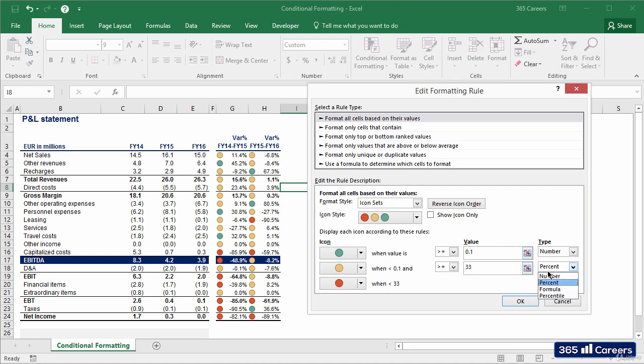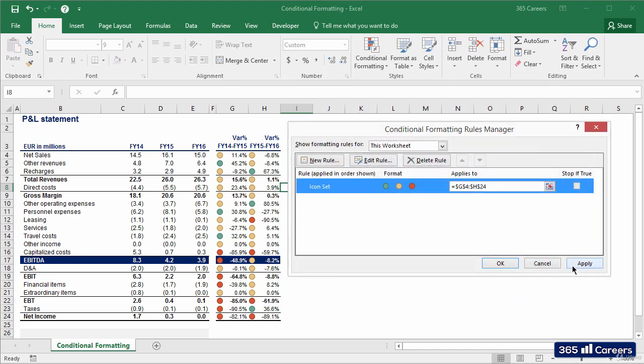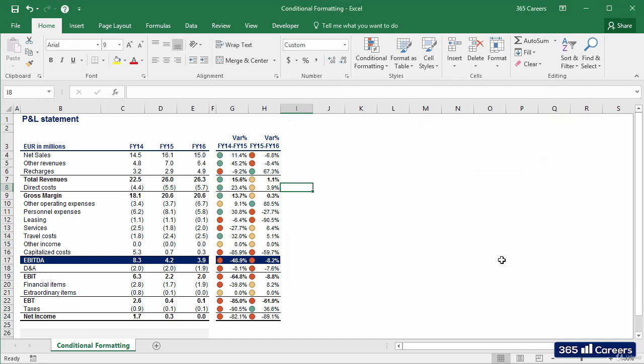Just type in the numbers as decimals, and everything will be perfect. Now the formatting looks better, right? And it is much more meaningful. I see the positive values in amber and those above 10% in green. Everything below 0 is red. This means I consider a change larger than 10% good, between 0 and 10% just okay, and anything below 0 as negative.